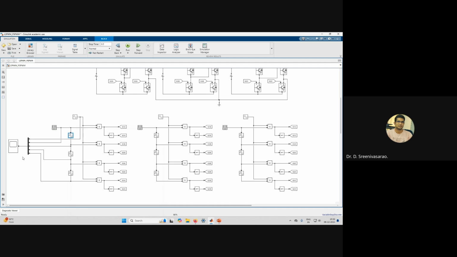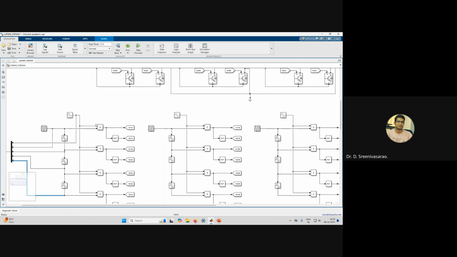If you see this common scope here, the first one is the modulating signal, then carrier 1, carrier 2, carrier 3, and carrier 4. Here is the comparison, right? These are all the carrier and modulating signal comparisons. The modulating signal is on the top, and you have carrier one here, which I'm comparing with less than or equal to.